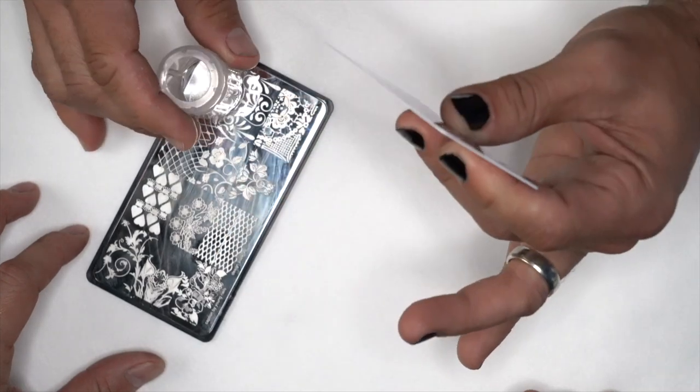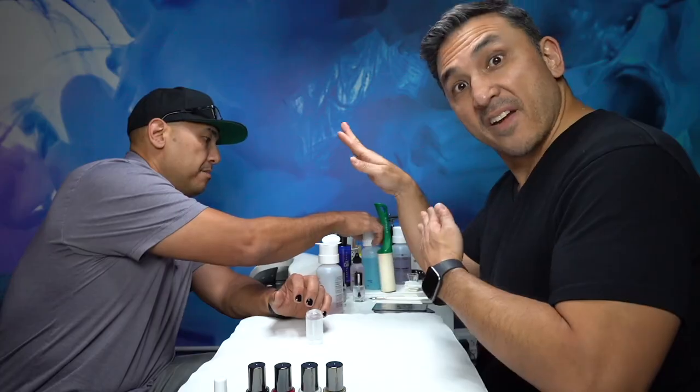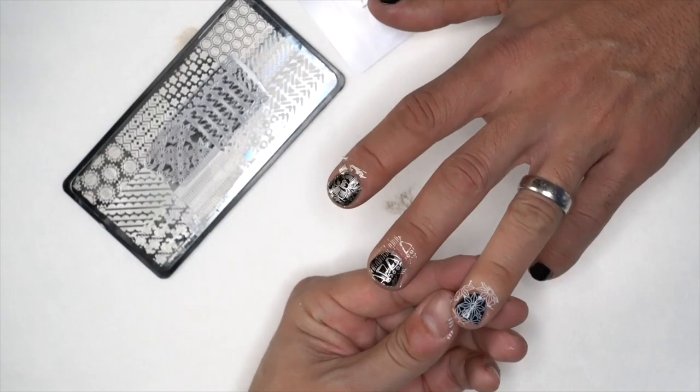Pull and then go. Boom, boom, boom. Dab it. Just dab it. It's like a schmear, dude. It's kind of crazy. Pull firm, pick it up. Yeah, don't leave me hanging, bro.